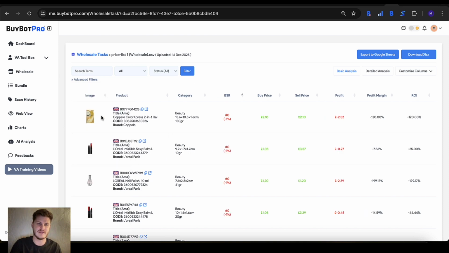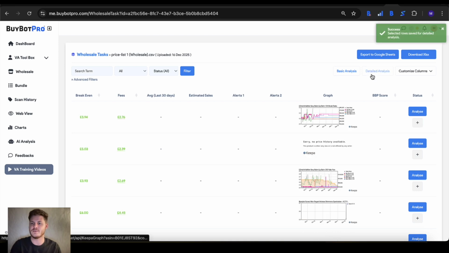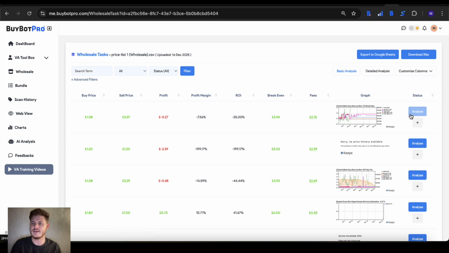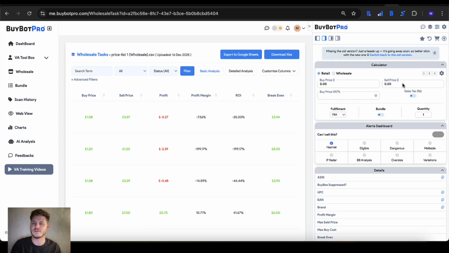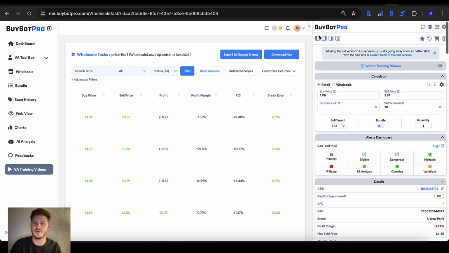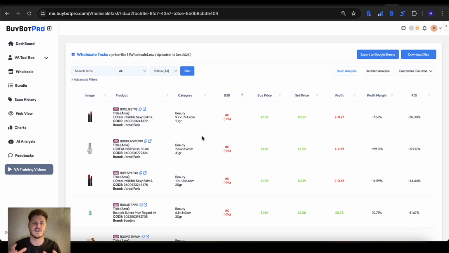If we want to put anything through for a detailed analysis, we can do that, save for detailed analysis, and it will be through here. It's just got to work out all these bits first. We can analyze with BuyBotPro in full. So if we very quickly want to check the bigger charts or the sales or whatever it is, we can open up BuyBotPro here. It just means that we can get through these product sheets so much faster and find the things that we want to get from the wholesaler. Otherwise, deciding what our order is going to be is going to take a very long time.